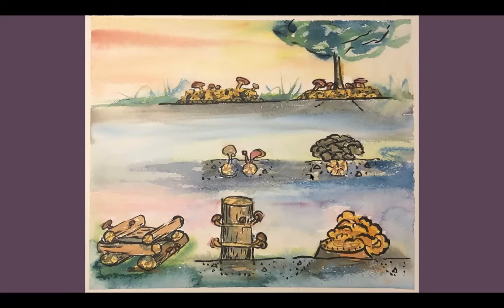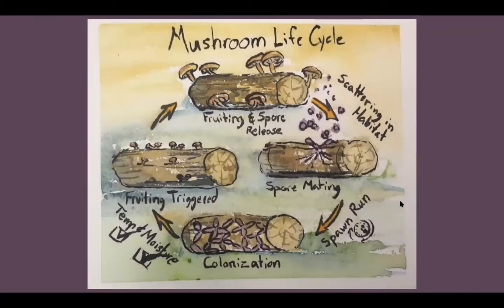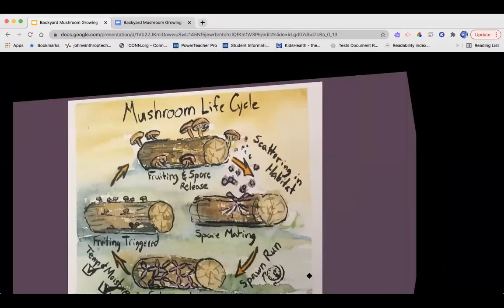So what else have we got here? The mushroom life cycle is definitely worth going over. A fungus out in the forest, a log that's already infected, its end stage is going to have mushrooms where it casts those spores. Those spores scatter through the habitat and land on some new resource, some new material to digest. Then those spores end up mating in a way, and what we have is something called the spawn run. That's the amount of time it takes the initial little colony that started here to fully colonize the whole log. Now, this is the mind-blowing part: when it fully colonizes the log, this log right here, okay?